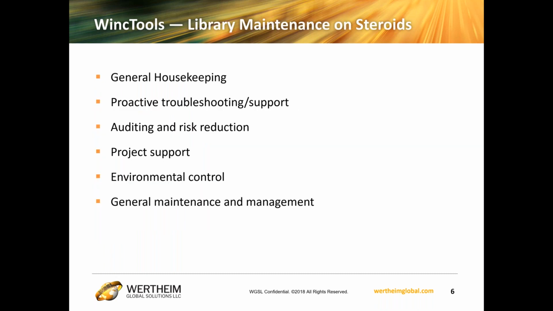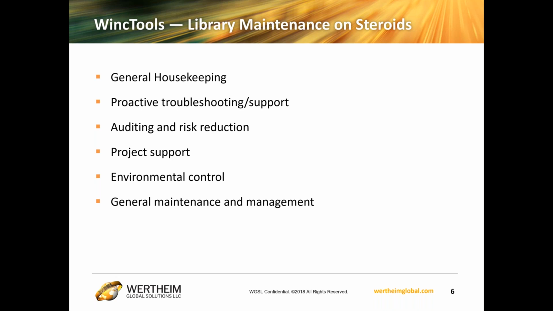So when I say Wing Tools is library maintenance on steroids, what I mean is that it's got some functions in it that provide you with just general housekeeping capabilities. It gives you the ability to do a lot of proactive work to avoid having to later on troubleshoot issues. Helps you to prevent a lot of issues from occurring if you use it and run some of the functions that are built into it, or support for your users in case something happens and they have issues that you need to resolve. It's got some auditing tools which help you reduce the risk associated with using an eDOCS system, especially when it comes to security.